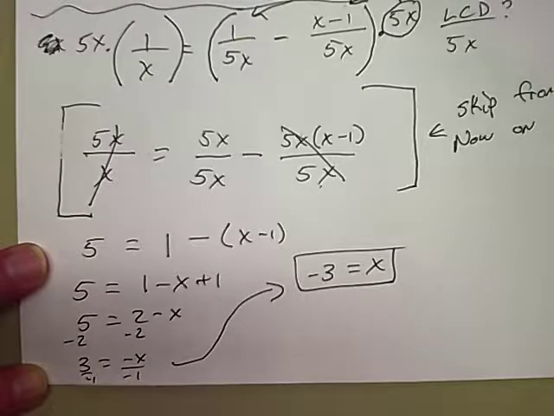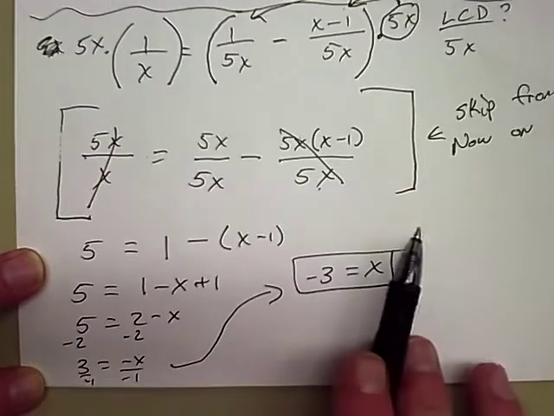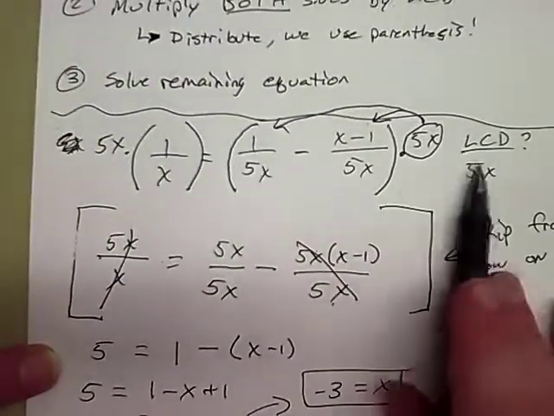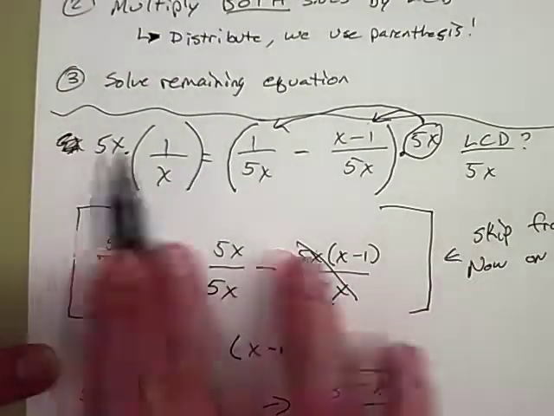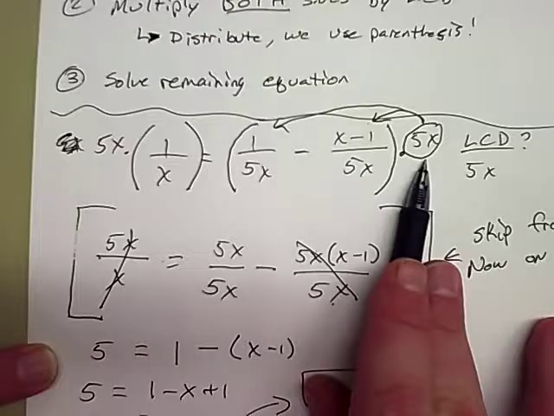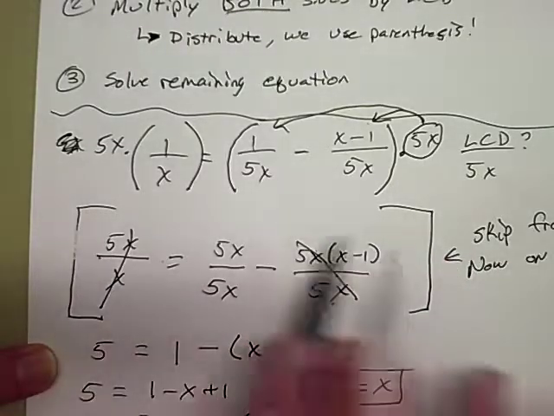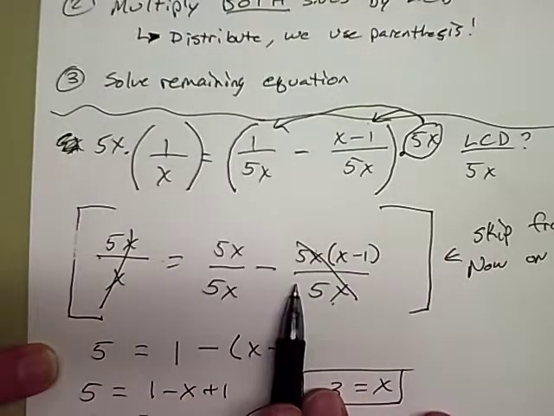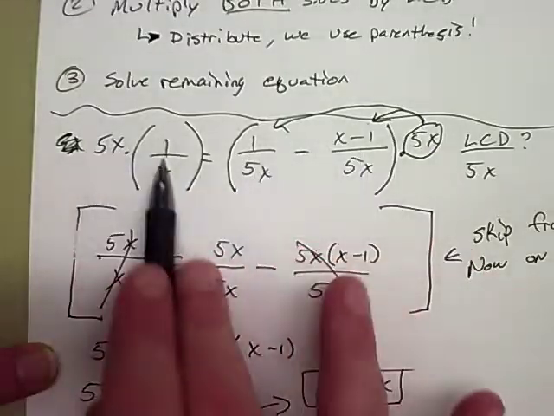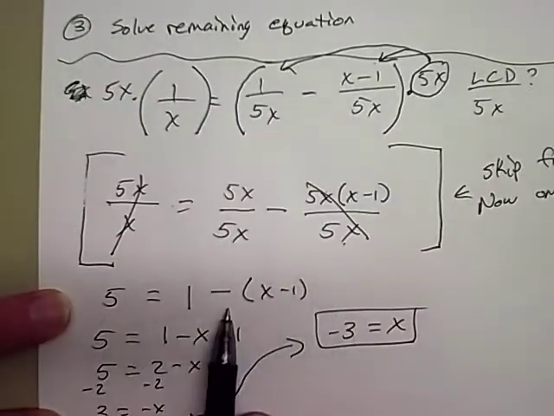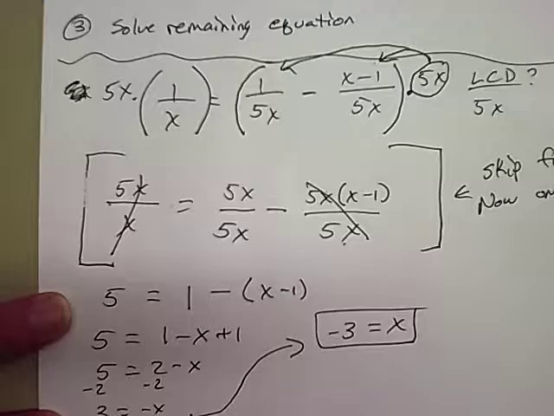I know it seems like a lot, and I went through this last part really fast, mainly because we've been doing this kind of stuff since 6th grade. So here, just a quick review. We asked ourselves, what's the LCD? Multiplied both sides by the LCD. We're going to skip this big old step right here from now on. But once we multiply by the LCD, we have something really easy to solve afterwards. Let's try another problem.